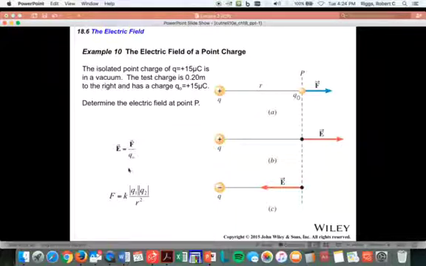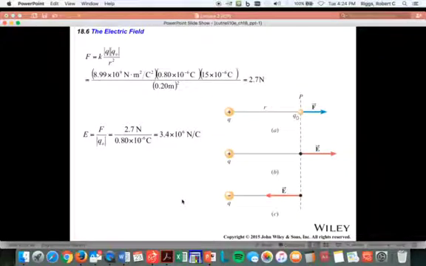Okay, well, I know that F is equal to K times Q1 times Q2 over R squared, so I can figure that. Get 2.7 newtons. And then F divided by Q naught, notice I get newtons per coulomb again, which is the direction of my electric field. Okay, let's stop here and take a look at maybe, and then we'll come back.